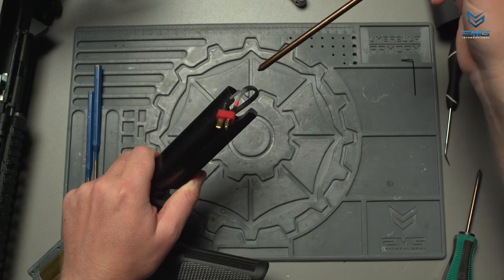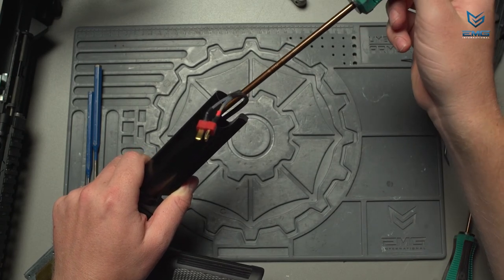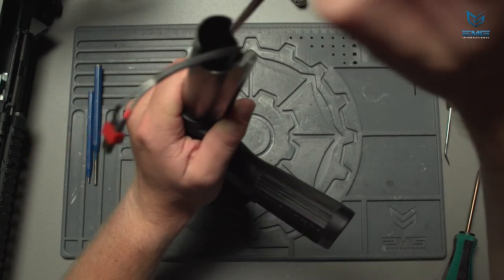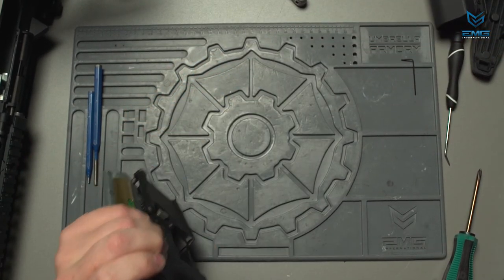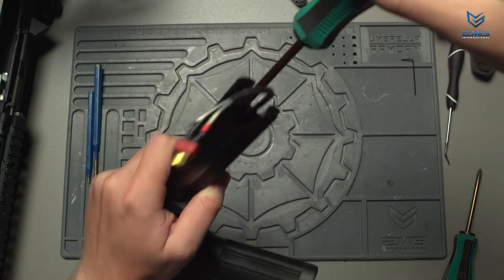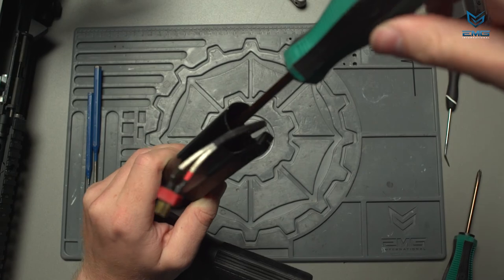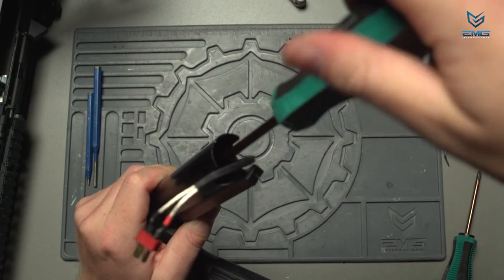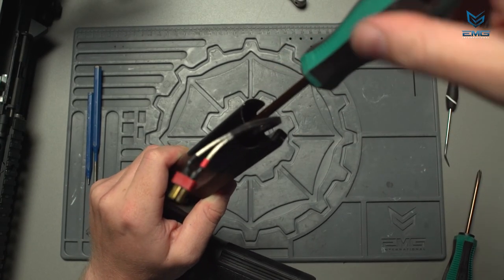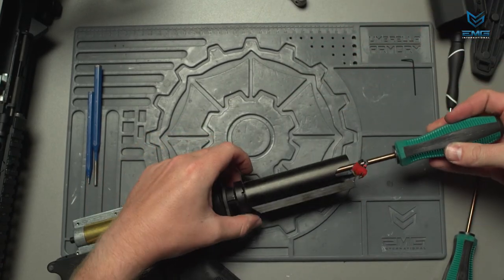And then this part can be a little bit tricky, take a little bit of practice and time, but you're gonna wanna carefully get your screwdriver engaged with the screw, and probably hold this straight up and down, get the screwdriver engaged with the screw. I'm gonna do that right now. And then you're gonna have to feel for that engagement with the back of the lower receiver. It's actually threading into the spring guide. And you don't wanna cross thread anything or get anything all jank.